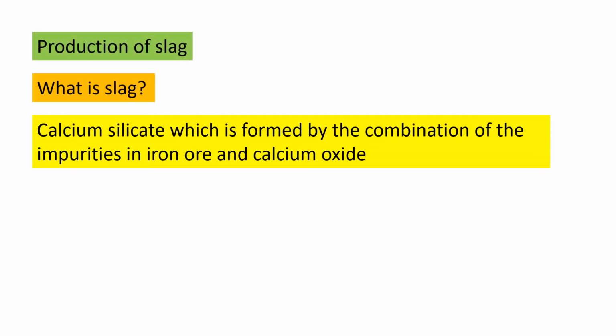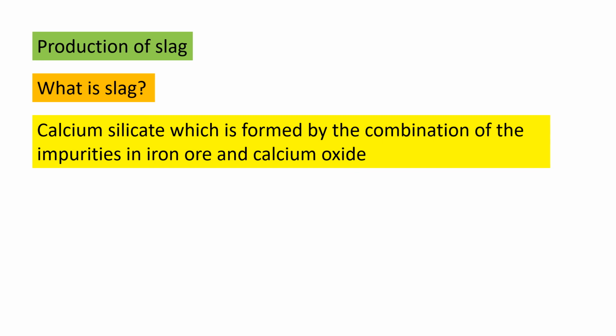So now we get into the meaty, grindy question. What is slag? You remember from the picture you see of the blast furnace, there is molten slag coming out. So what is slag? I told you that slag is like the waste products, right? It's like the excrement products of the process because you don't really want anything else than iron itself. So slag is calcium silicate in chemical terms. So it's silica and calcium formed by the impurities in iron ore and calcium oxide. So you remember we have limestone, yes, we have limestone. And we have the impurities within the iron ore itself, which may be silicon dioxide or stuff like that, right?